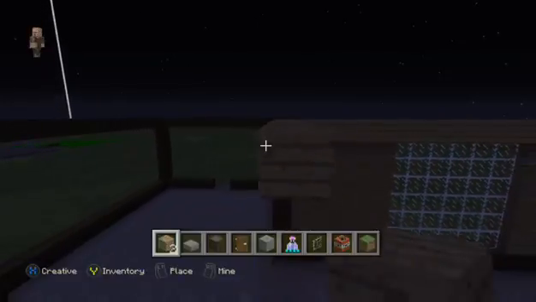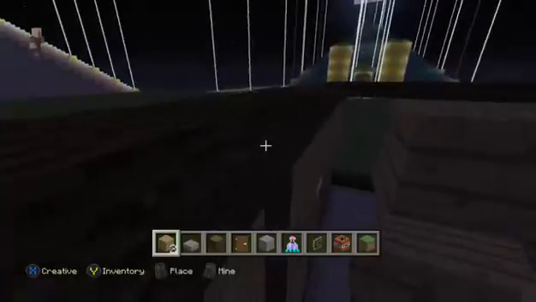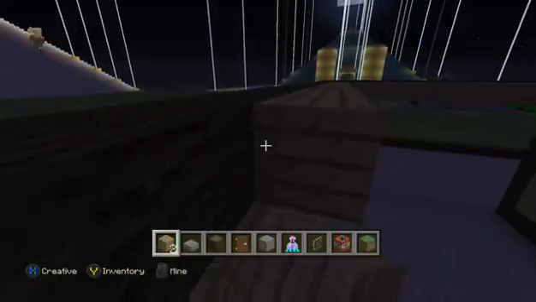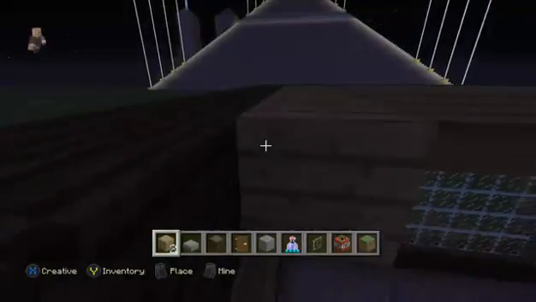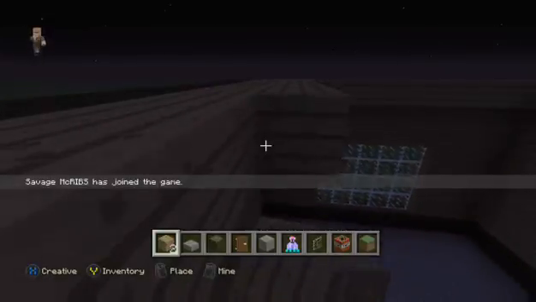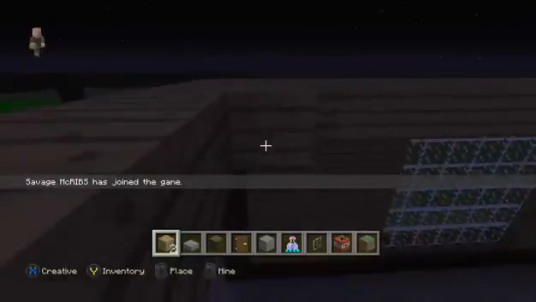I want to spawn some villagers on the map. What about you? Steak invite McRibs. Mr. McRibs. From Mickey D's. Or Burger King, whatever.